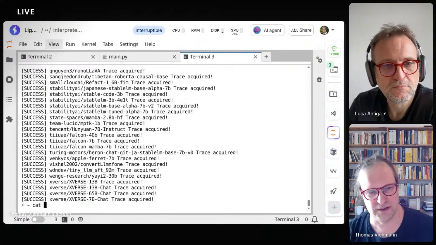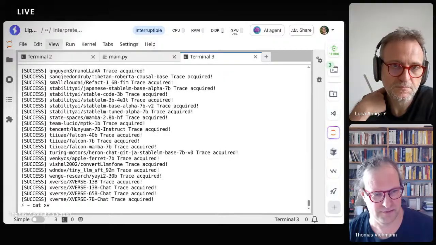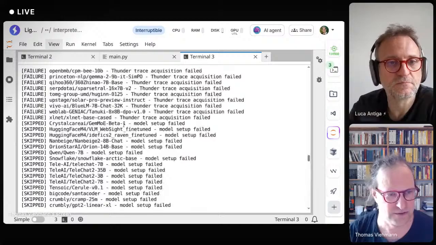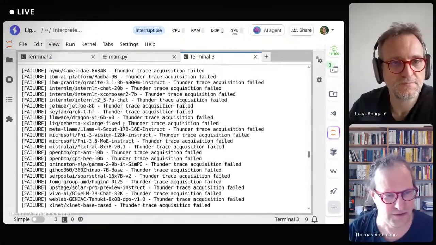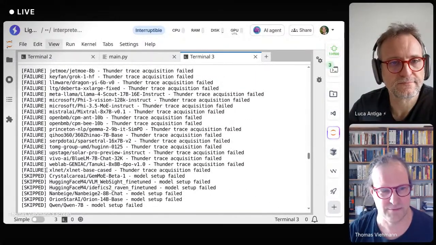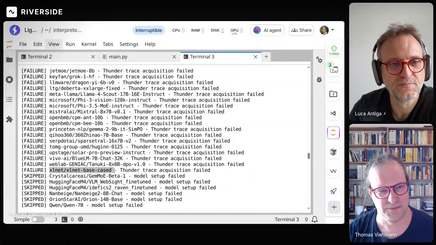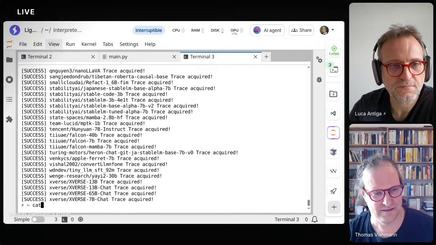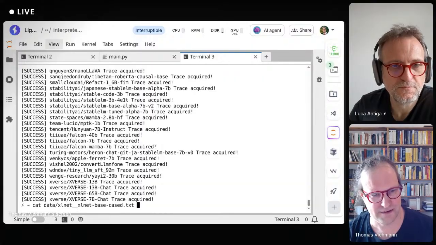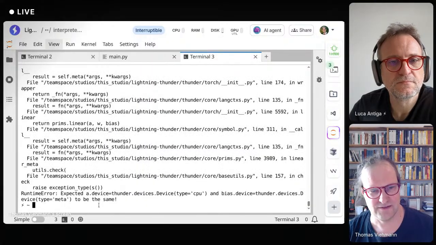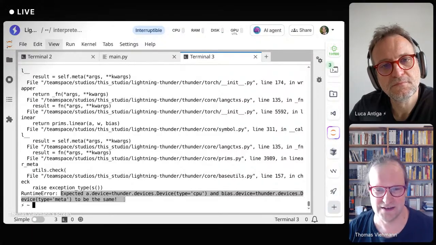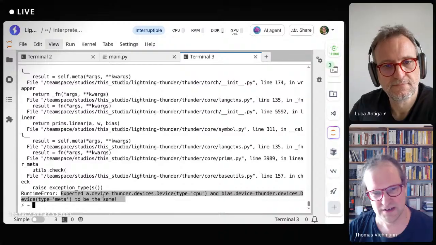If we check, maybe the bottommost one is a success. So it used to fail, but we fixed some things already. Let's look at ExcelNet. Here one thing is on Meta and the other is on the CPU.